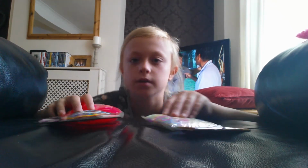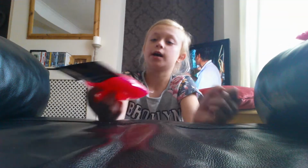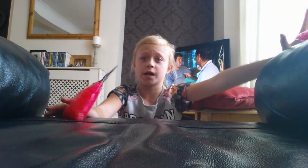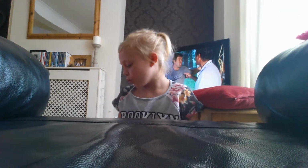Then, obviously, like 2 weeks ago, I think, my nan gave me some of these bands. She gave me this glow in the dark blue band pack, and it's just like glow in the dark ones. I think I have like 2 more packs of glow in the dark, and I might have just used them up because I don't really know. And then I have this pack. This is a really, really nice skin colour. It's not showing up as good on camera, same with the skin colours. My camera's just gone all weird and freaky today. But it's like that. And then there's just all sorts of different kinds of one pack. That is all I got today.